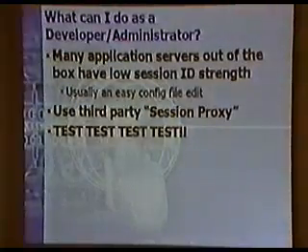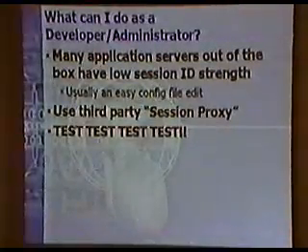Some of them have a few levels, but unfortunately out of the box they are very, very low level. And again, test your system. I mean, you should be able to know as a vendor or as a developer if your system is prone to these attacks. It's your responsibility in a sense to your users.